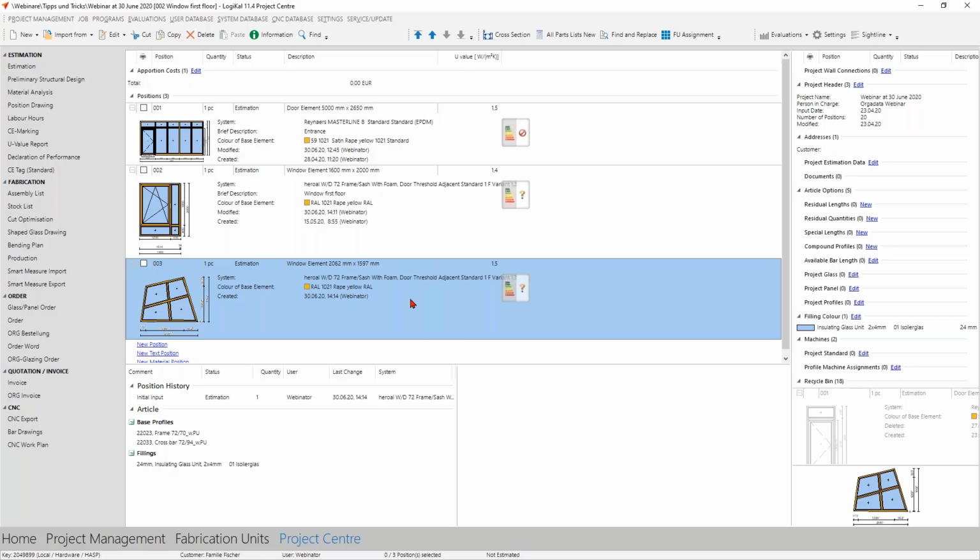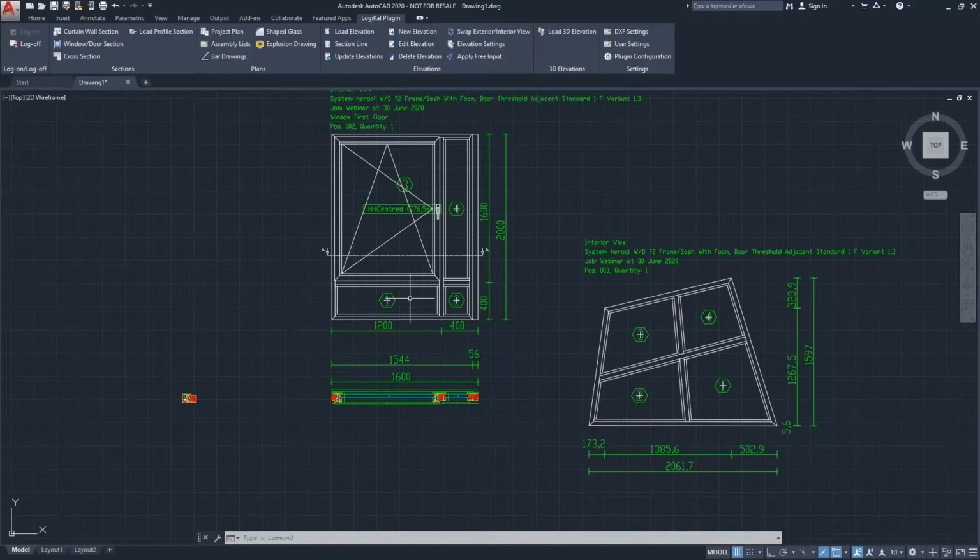Okay, the conclusion of this is some very cool and very practical functions, which give you access to your elements in LogiKal directly in the planning with AutoCAD. So you always have the updated elements in two programs. But when you take a look here, we had really seen till here the additional functions here in plans.